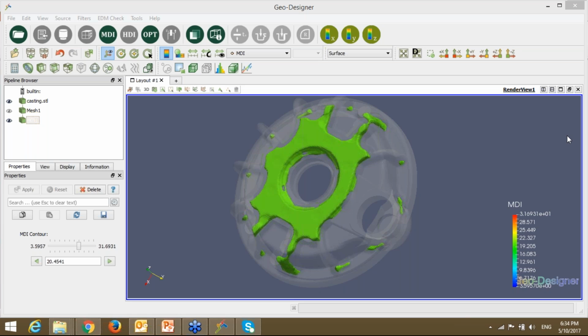So irrespective of your gating system, we need to take care of this region while providing the appropriate size of the riser, or runner, or exothermic sleeve, or whatever. So it addresses this location. First, as a designer we need to understand where we should address this, where we should provide the riser or sleeve or something like that. If that question is not answered, then it will not help if you put this riser or exothermic sleeve anywhere at any location. So we get clearly from here the critical location, and accordingly you should decide the location of your riser and chill.